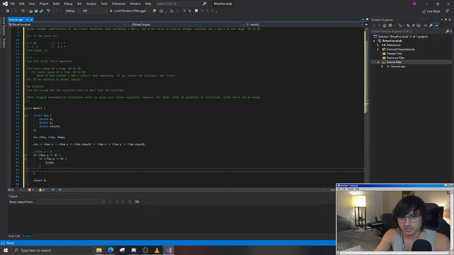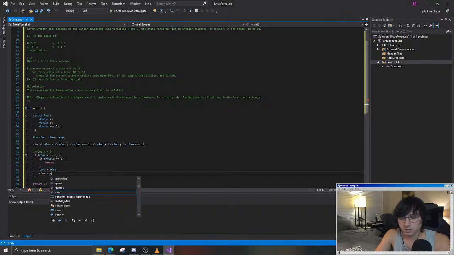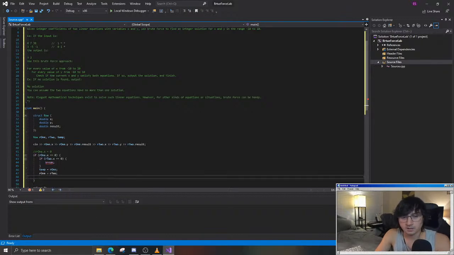Okay, so now I need to save all of the values of temp. So we can say temp is equal to R1, okay? And then we say R1 is equal to R2. And then, of course, R2 is equal to temp, which will return 1 into the R2 value.